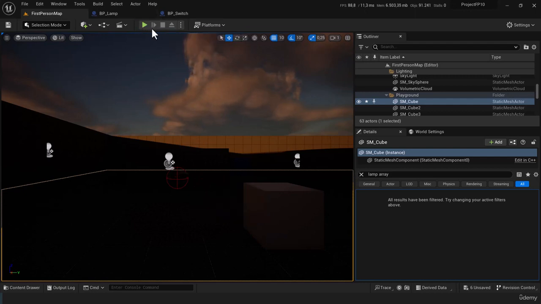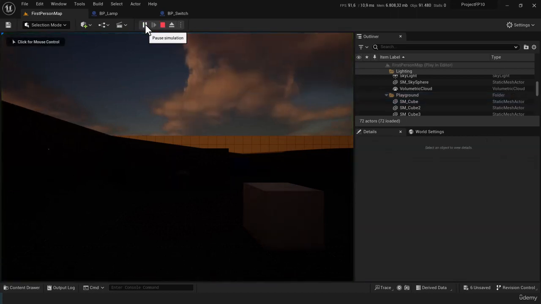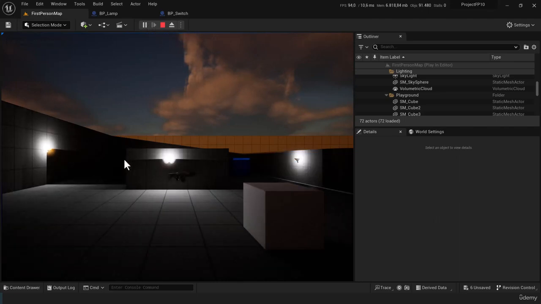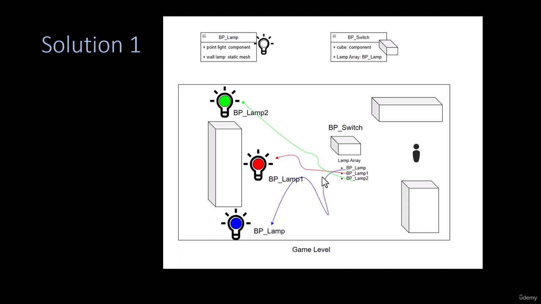And now let's switch it on. Count 1, 2, 3, 4, 5. The lights are on. Wonderful. However, they are all white. Remember our requirement. The first one has to be blue, second one red, third one should be green. That is the good thing about having a drawing or a documentation. You will not forget what you're going to do.